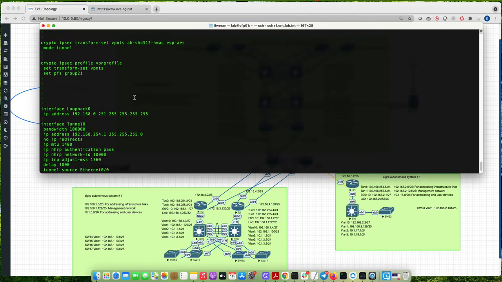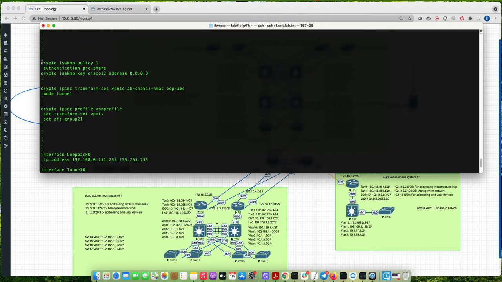Also, I have configured IP security here. I'm using pre-shared authentication as an Internet Security Association and Key Management Protocol policy. This is the password for VPN tunnels.